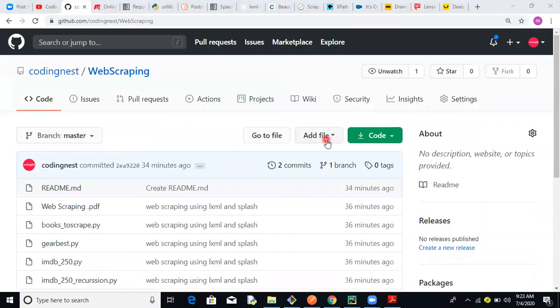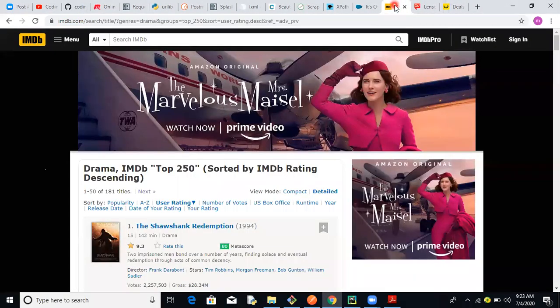The projects we'll be working on are very common ones. Why do we require web scraping? For example, say we have a website and we have to extract a table from it.